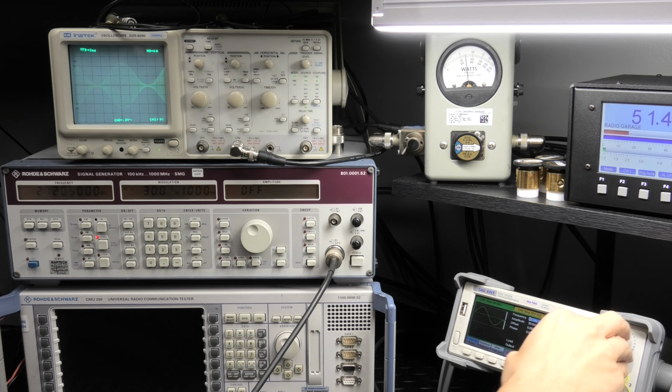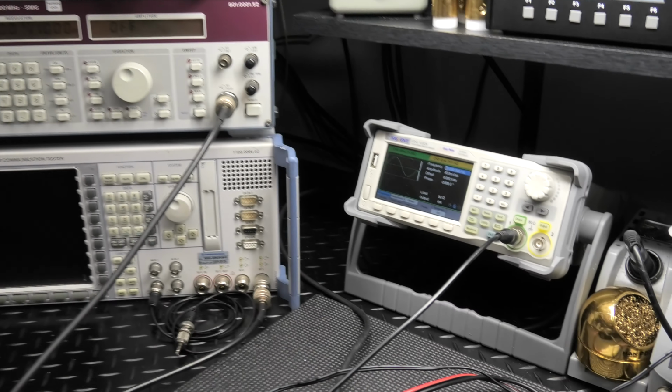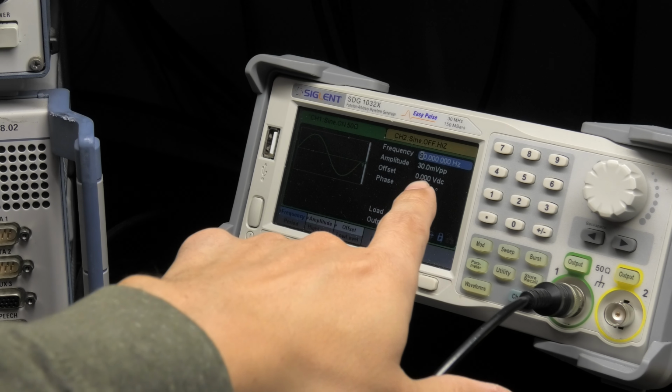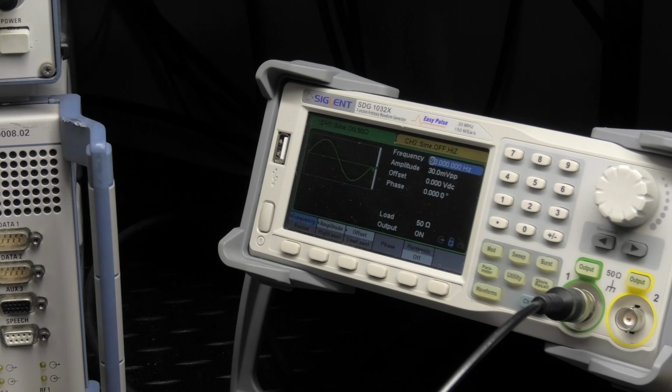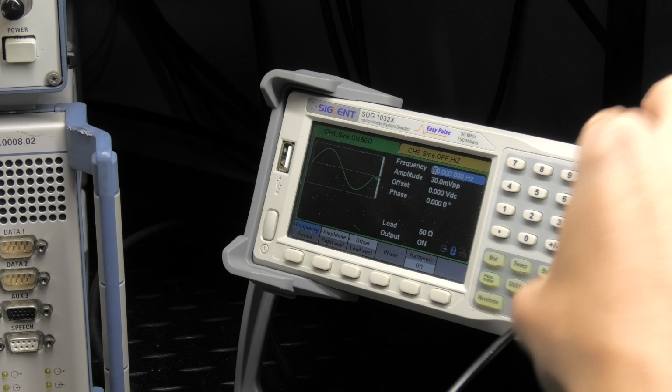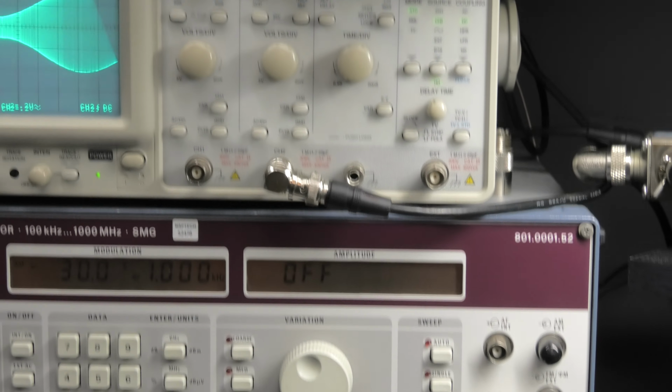Okay. And you can see, that's the frequency up here. We're at 90 hertz. And I actually went down to 60. I'll show you 60s. That's 80, 70, 60. And that's where it started to fall out. Okay.